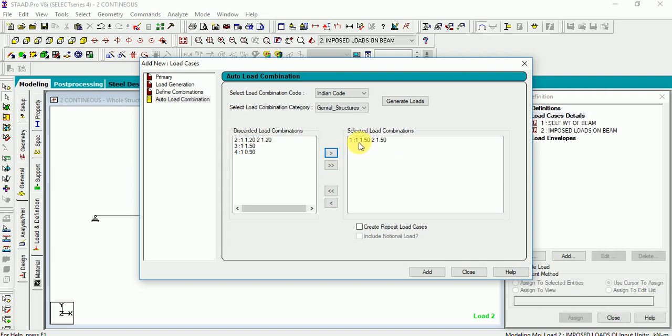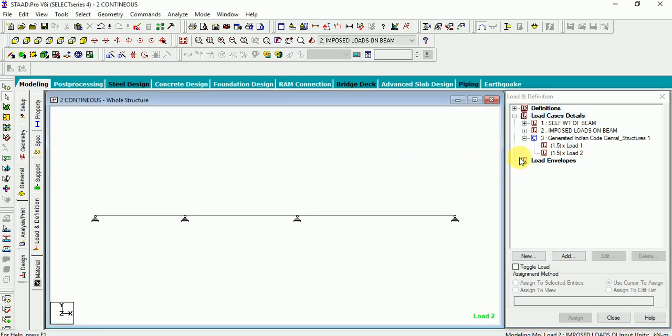So for a combination, for load 1 I am multiplying it by 1.5, for load 2 I am multiplying by 1.5. So selected load combination is 1.5 times of dead load and 1.5 times of live load. Add this one, close. So from this you can know what is the factored bending moment, factored shear force, what is the deflection for given loadings.